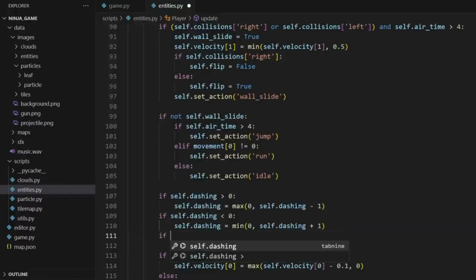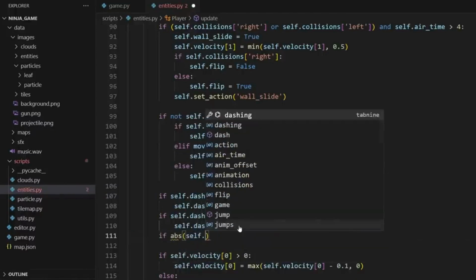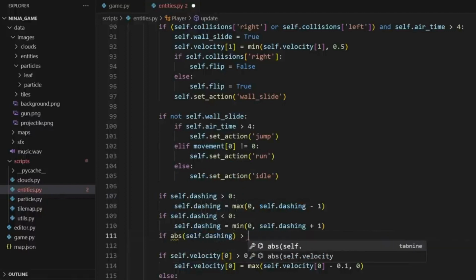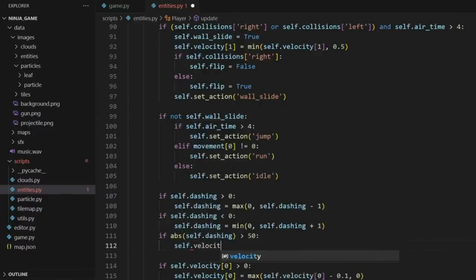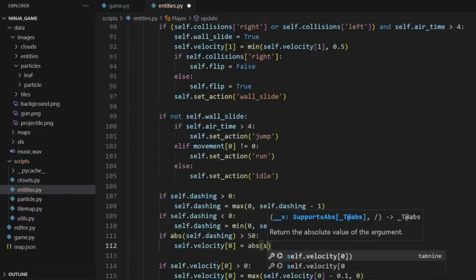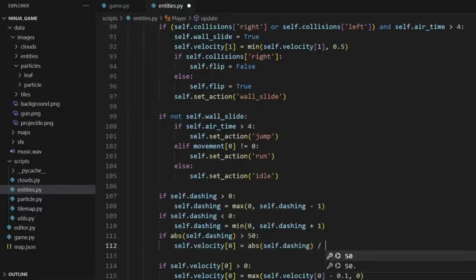So what we'll say here is if the absolute of self.dashing is greater than 50, self.velocity 0 equals the absolute of self.dashing divided by self.dashing, times 8. So what we're doing here is we're saying if we're in the first 10 frames of the dash, then we take this part, which is actually just going to be 1 or -1, depending on which direction it is.